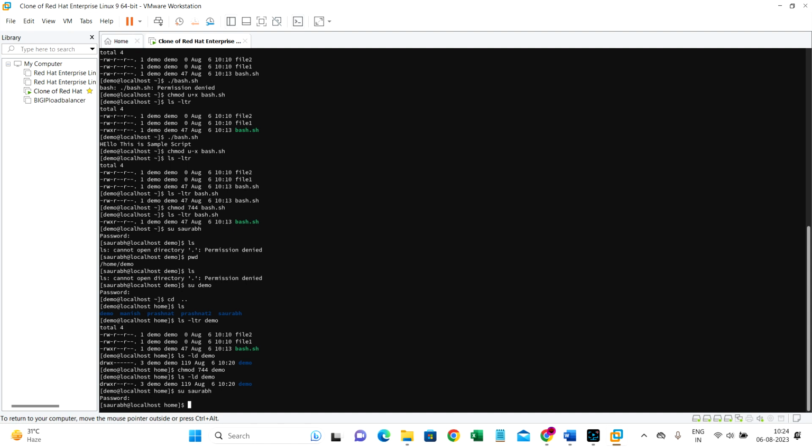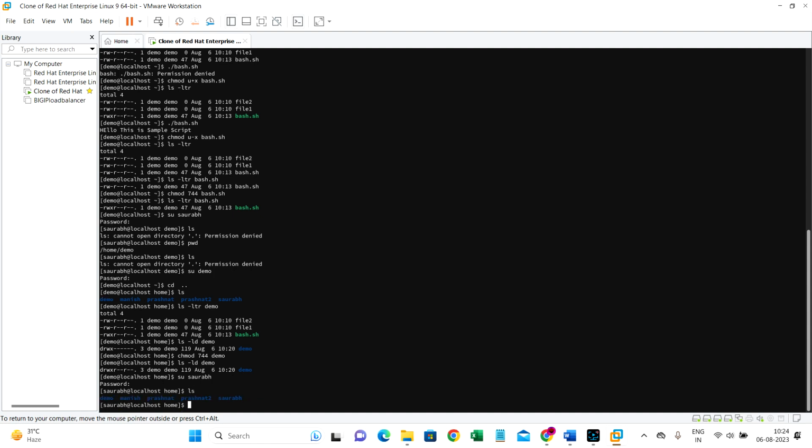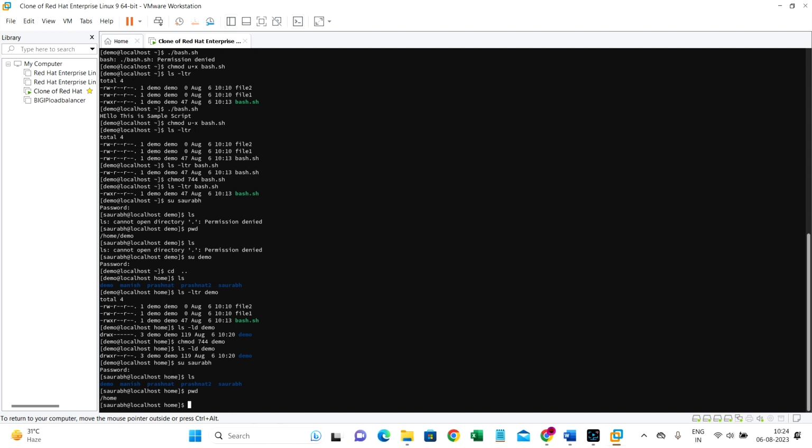Now try to use the ls command one more time. Now we are successfully able to ls because demo user gave the permission for listing. So let's try to use the pwd command here. Okay, we are in home.